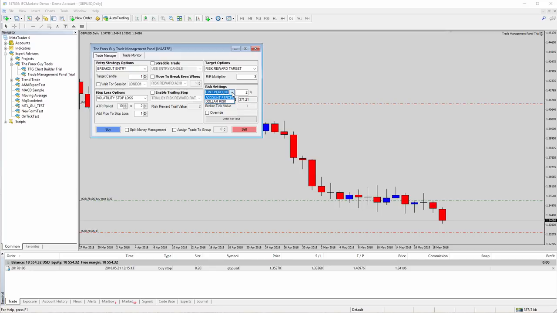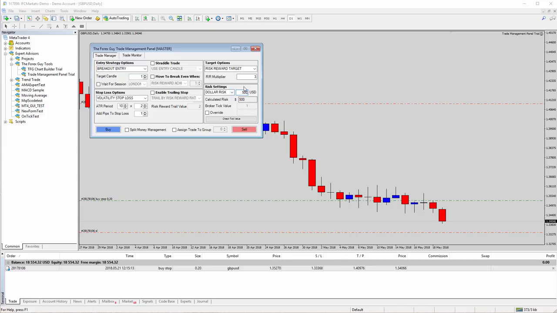So firstly, you can select account percentage. So you say you want to risk 2% of your capital into a trade. You put that here, and it even handily tells you what that calculated risk is going to be. So it's going to risk $371.21 into a trade. But we can also say we want to risk a certain dollar amount into a trade as well. So you could say, all right, I just want to risk $500, and it will do that for you. This broker tick value override stuff, you don't need to worry about that now. That's just to confirm that the chart is returning the right values to calculate the lot sizing.